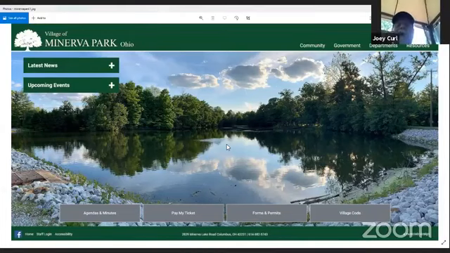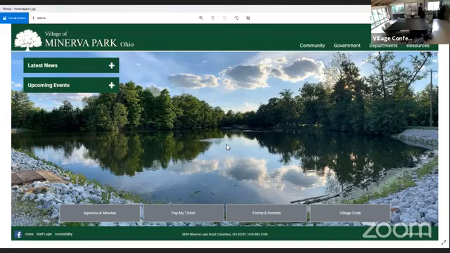I'll mention one thing. A lot of times, especially if you do any kind of searching on Google, the town of Minerva Park always pops up along with the village of Minerva Park. So up here where the tree is, I like the tree. Everybody's come to associate that with us, so it's kind of already our logo. But if you could punch up the "village of" a little bit.